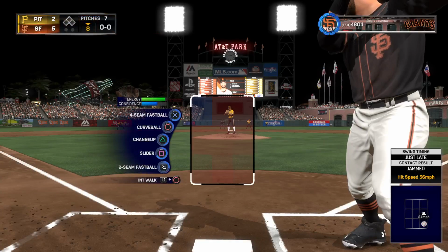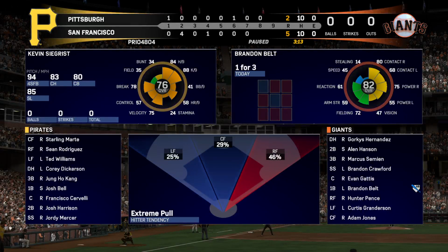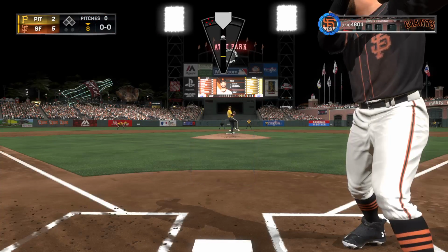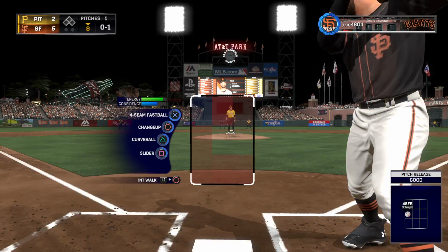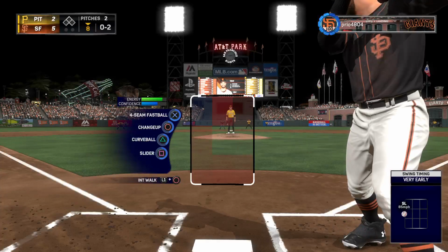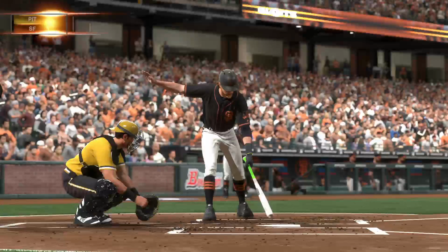So stepping in, first baseman Kevin Segrist is on the pitch out of the bullpen. Outside target here, and he hits it for strike 1. Into the windup. Here comes the 0-1. Got a big pass at a slider that gets past him. The windup and the 0-2 pitch. Fastball called, strike 3, and there's the first out of the inning.